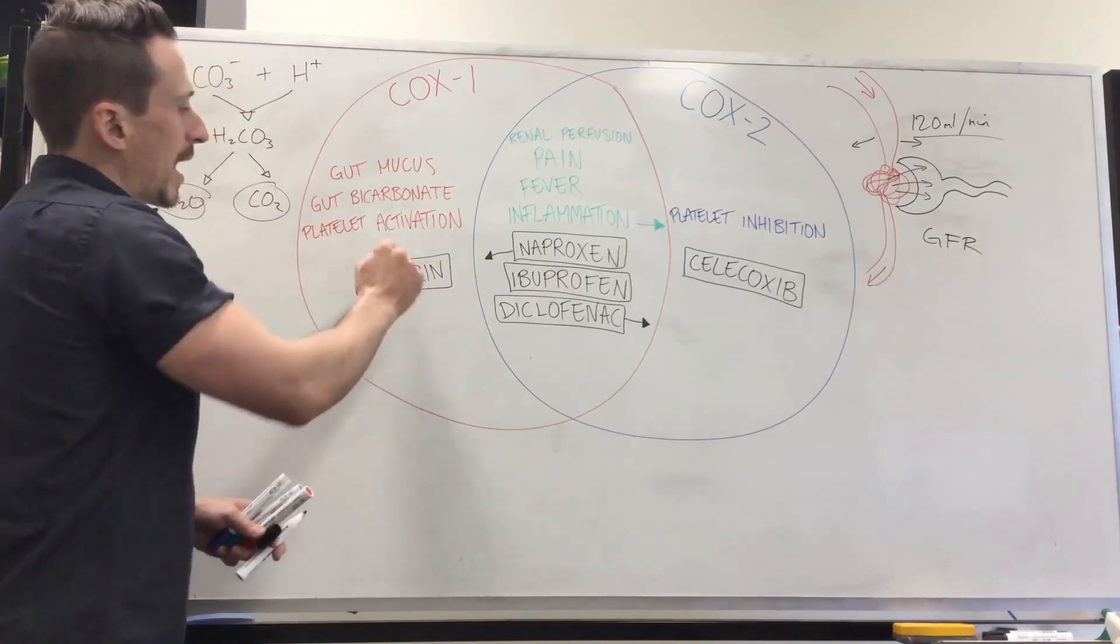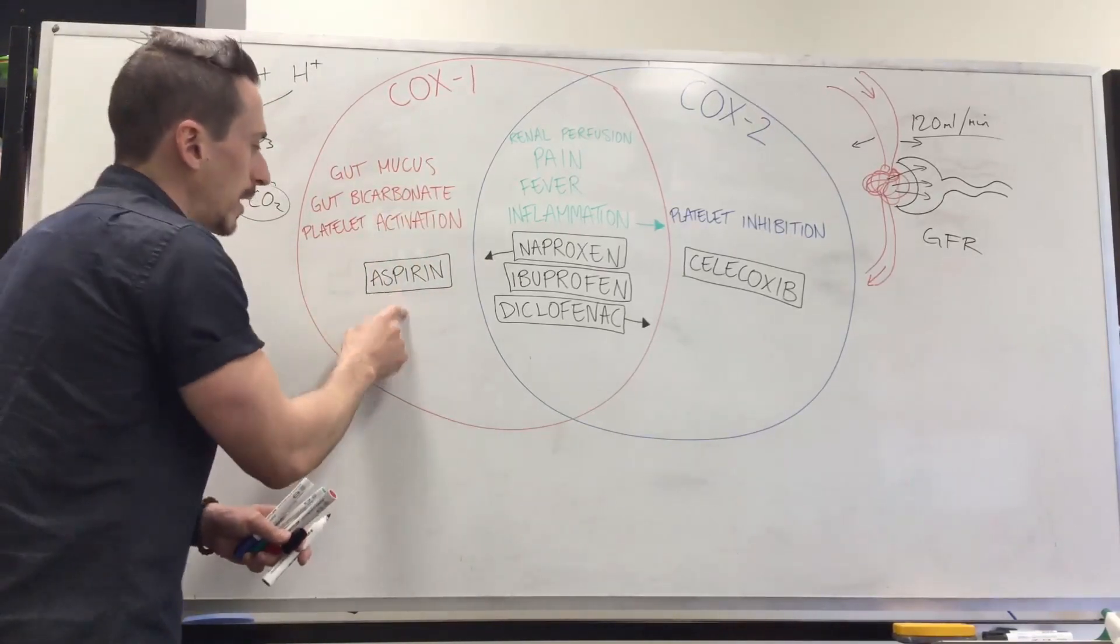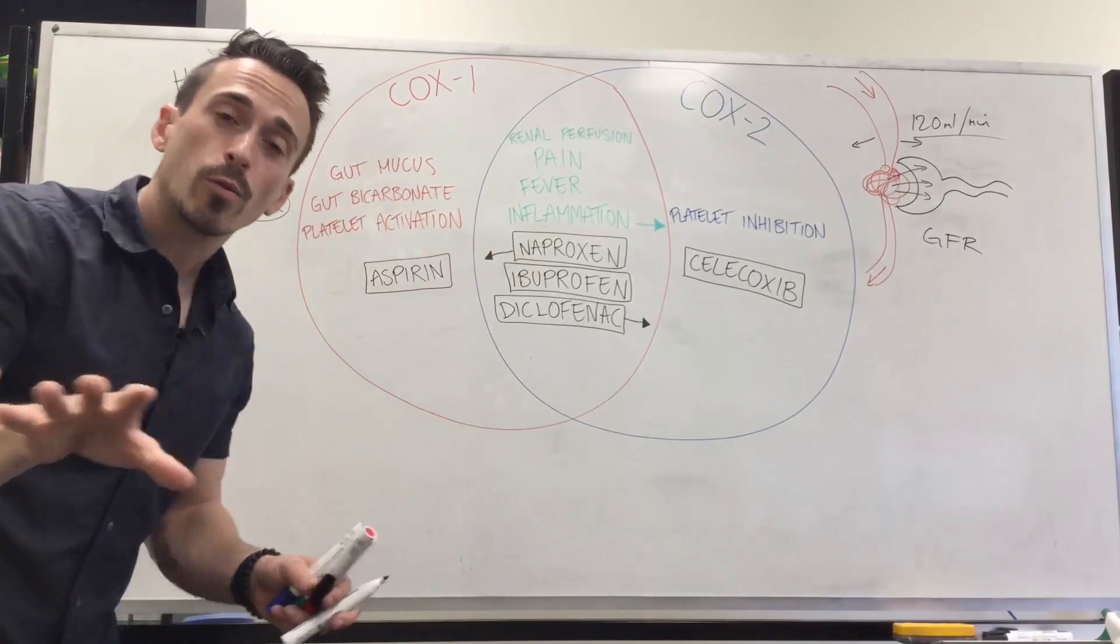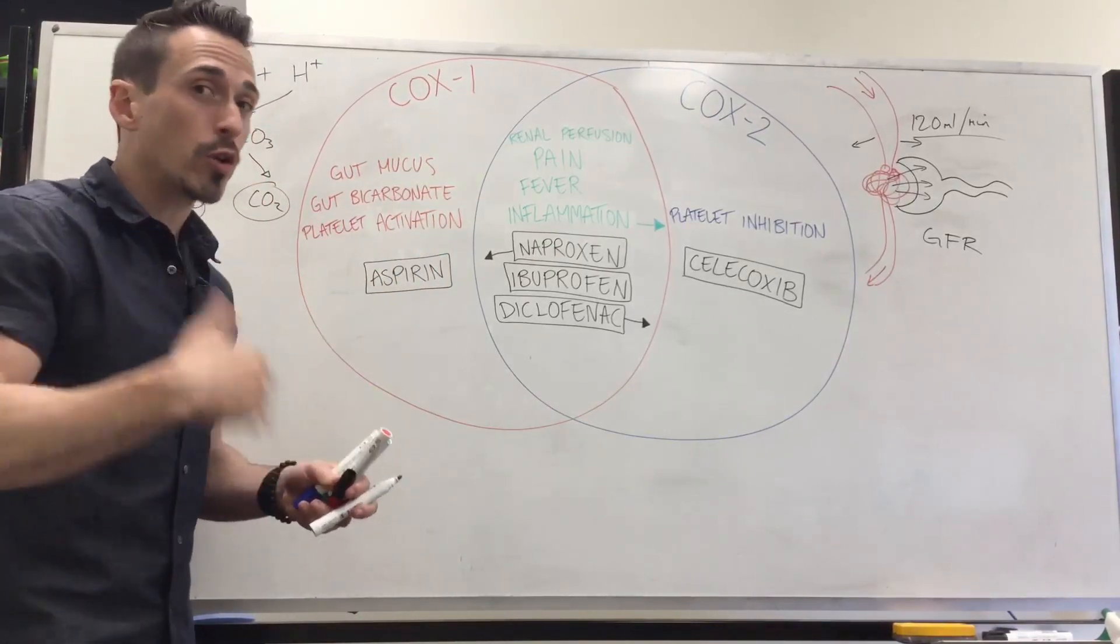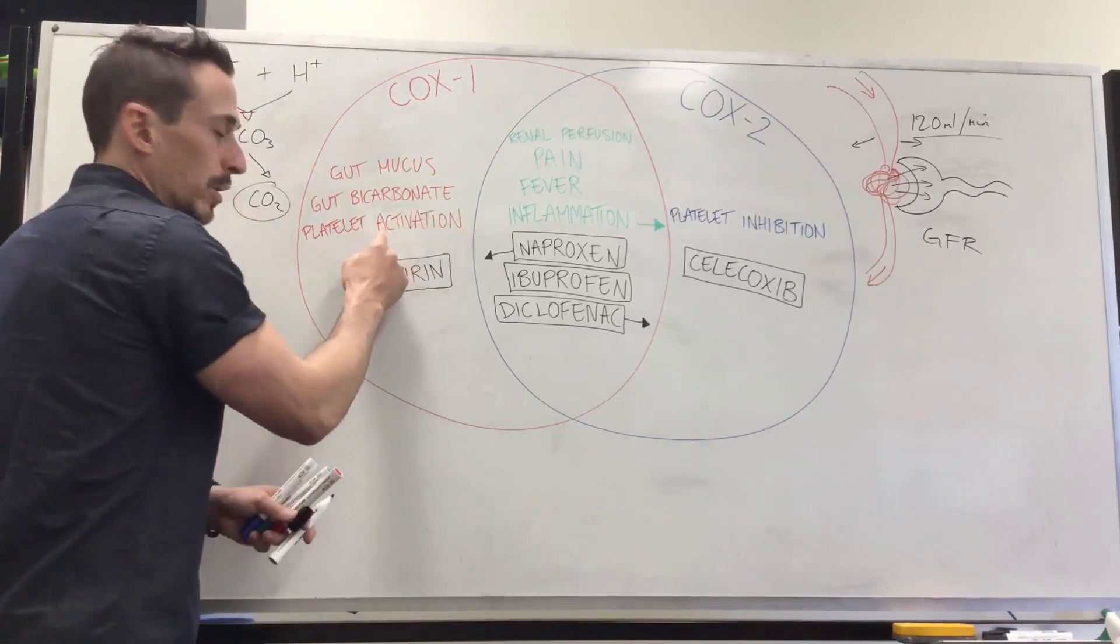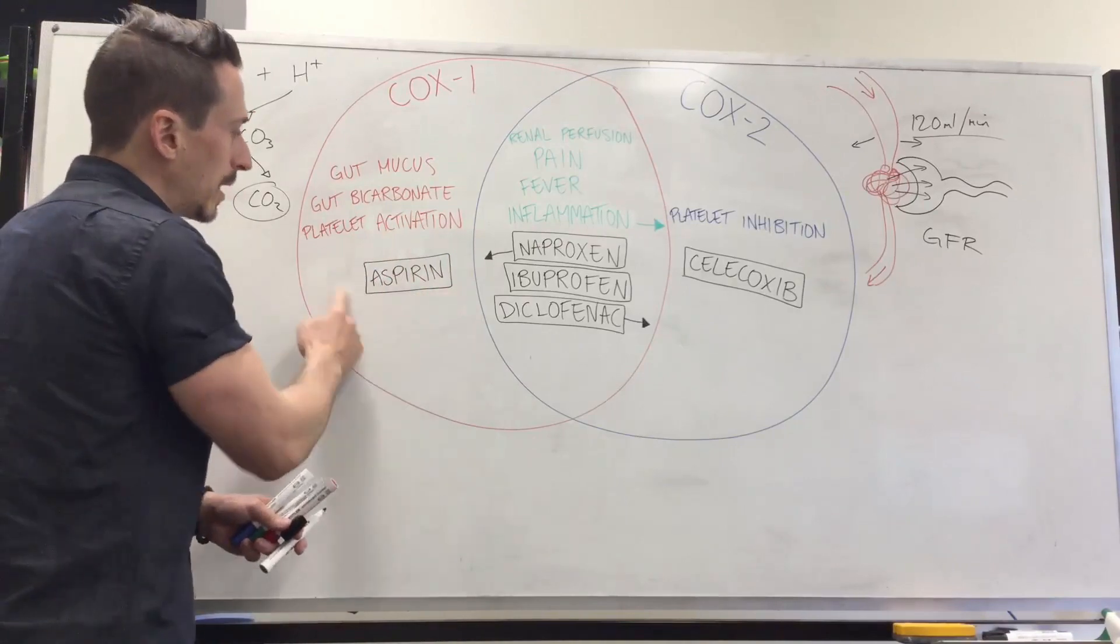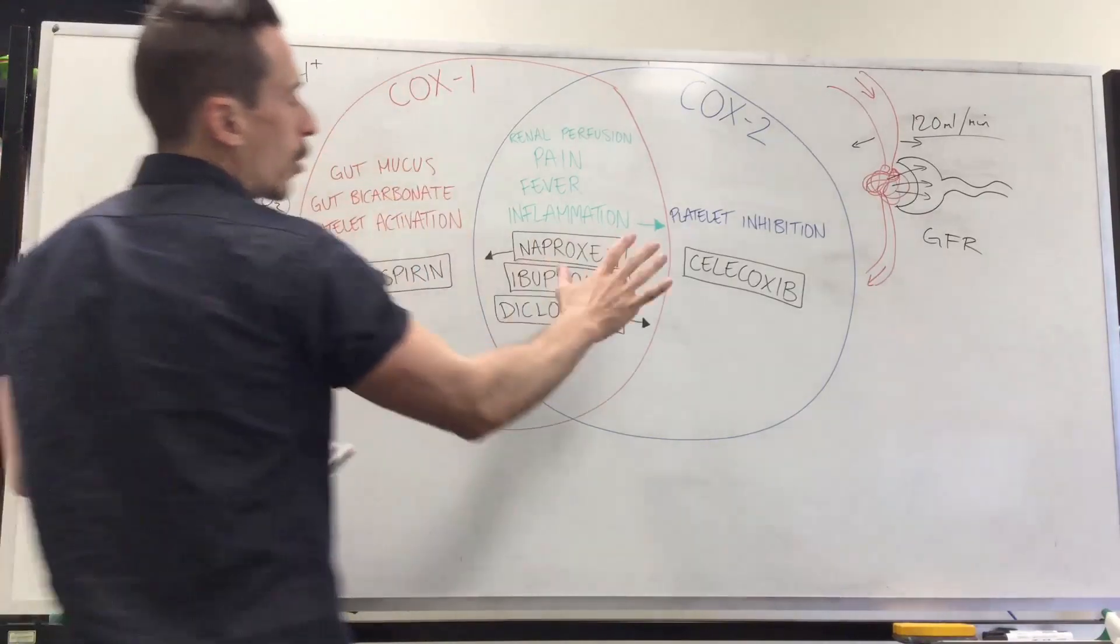But the other thing is you can see that aspirin inhibits platelet activation, which means aspirin inhibits clotting. This is one of the reasons why people who have cardiovascular issues, maybe increased likelihood of stroke or heart attack, have been told to take small amounts of aspirin to stop the clotting. So aspirin can be cardioprotective in certain quantities. So let's move over.